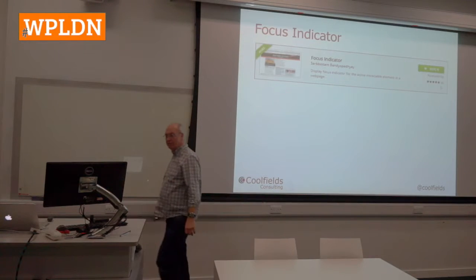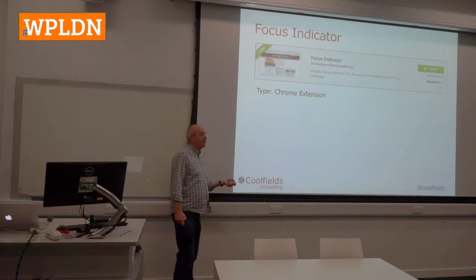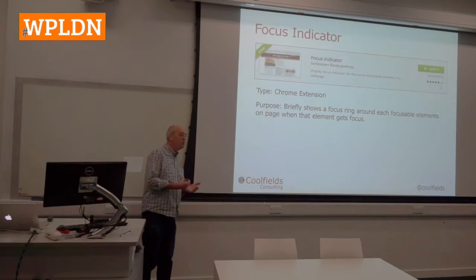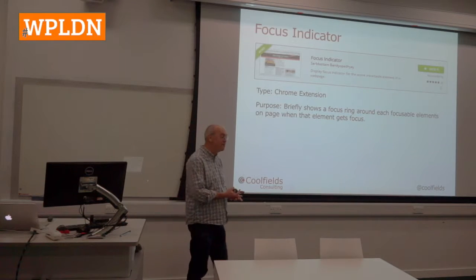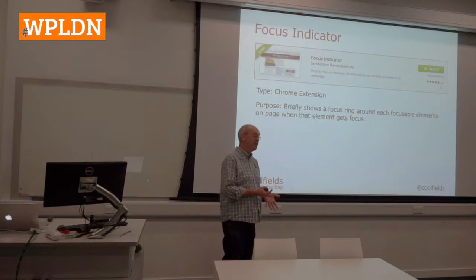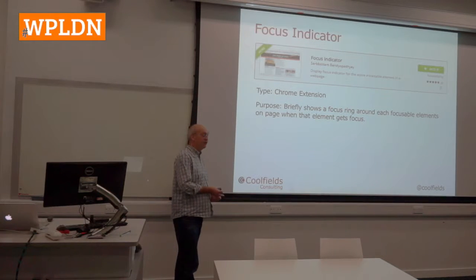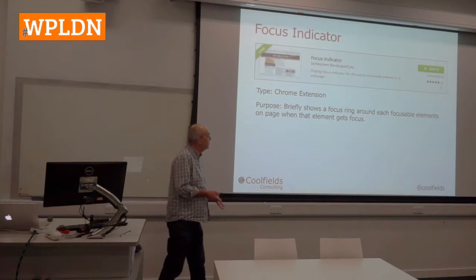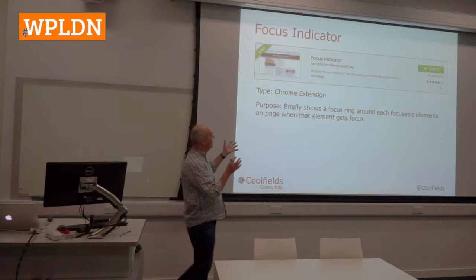Okay, the next tool I'm going to talk about, Focus Indicator. This is a Chrome extension. As far as I'm aware, it's not available for Firefox, and it helps out in websites where the developers or the designers, or maybe both, have actually removed the natural browser focus indication on a site. And I'll show you a site where that happens in a minute. And so for sighted keyboard users, it can render those sites almost impossible to use, or actually impossible to use. So what this does is it enhances the focus ring around each element.